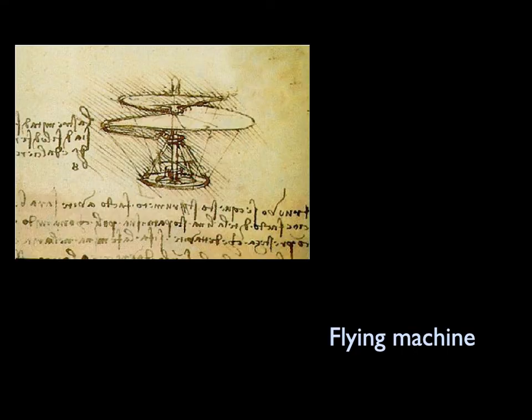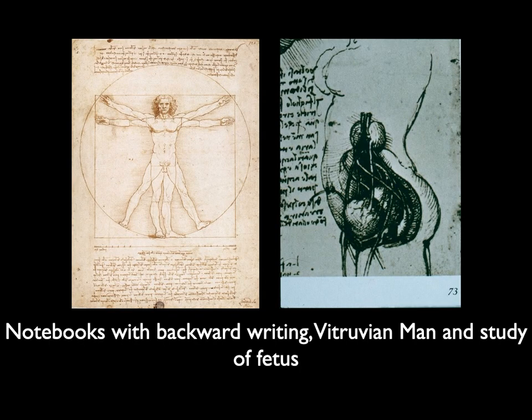Leonardo kept meticulous notebooks and wrote his notes backwards. One assumes so people couldn't look over his shoulder and copy him. He made designs for things like airplanes, helicopters, and this is in the 1500s, and even designed a parachute in case something happened while you were in your airplane. Magnificently ahead of his time. In his quest for knowledge, he would even cut up cadavers to study the inner workings of the human body. Here's an example of the Vitruvian Man, this iconic illustration of the Neoplatonic attitude of the High Renaissance.